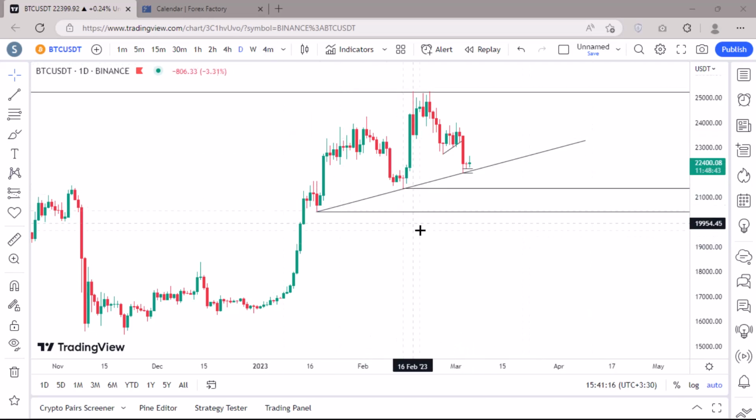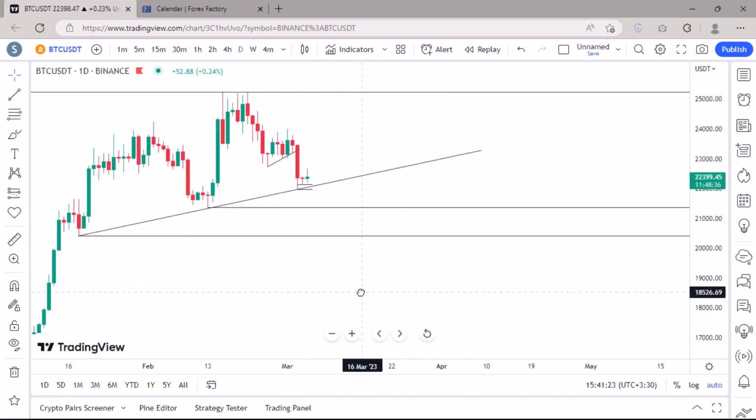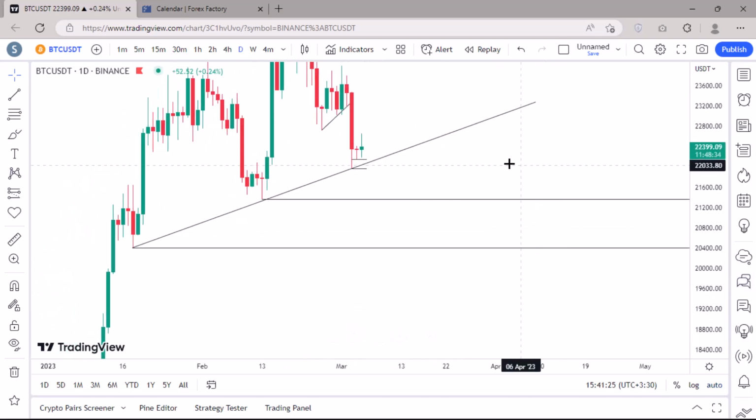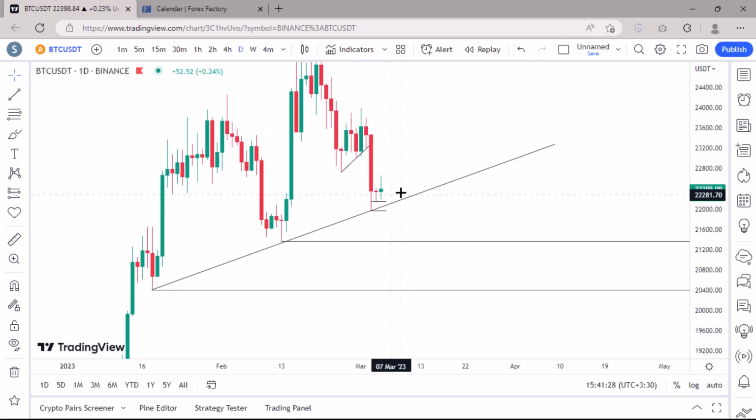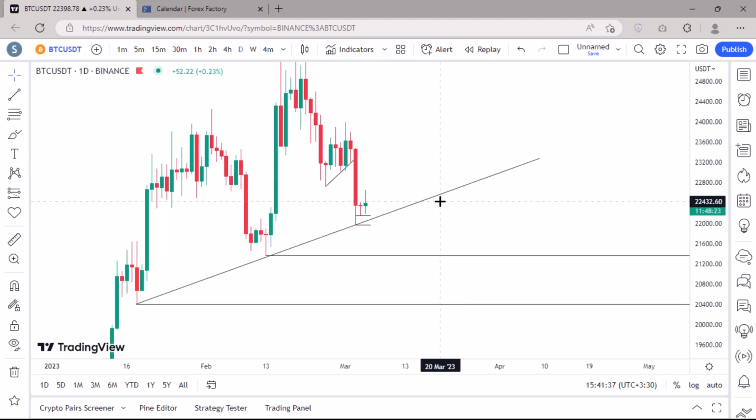On the daily time frame, we have a trend line with 3 touches. As you can see, this is a nice trend line. If it is going to be broken in the future, we can go for sell positions here. Or if we have some nice candles in the future, here or somewhere here, we can go for long positions, like a pin bar or an engulfing bar, some green candles like that, okay? But instead, if we have a breakout of that, we can go for sell positions.